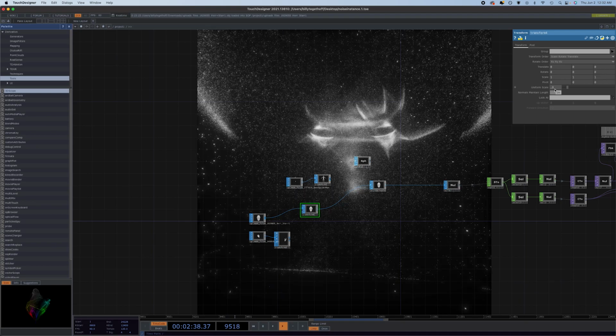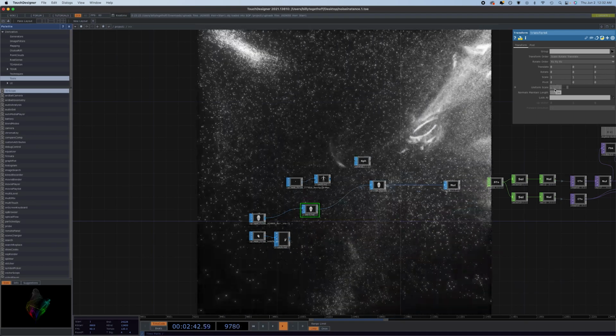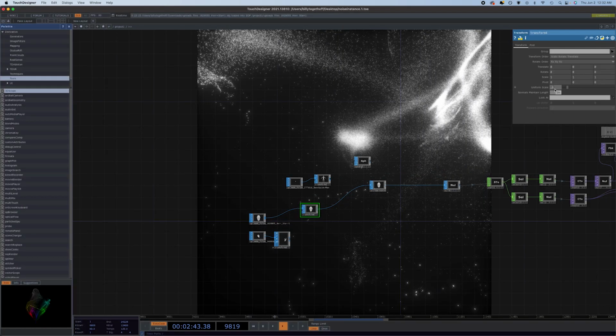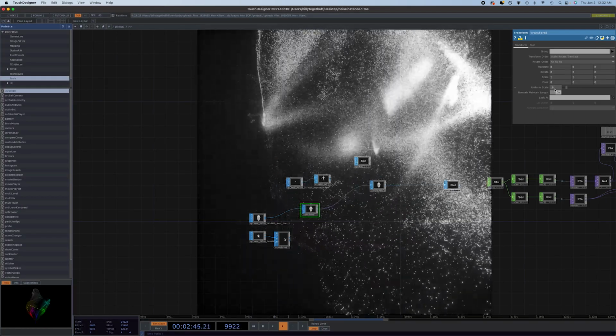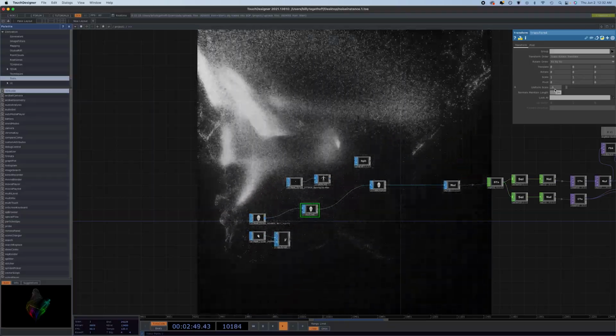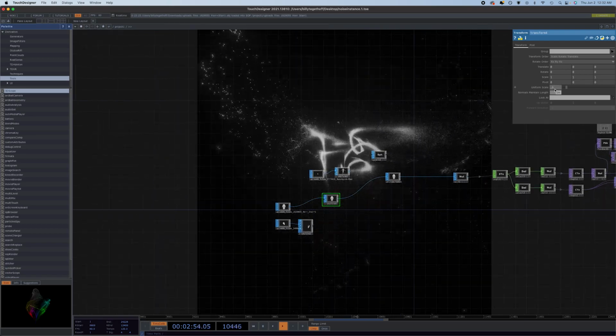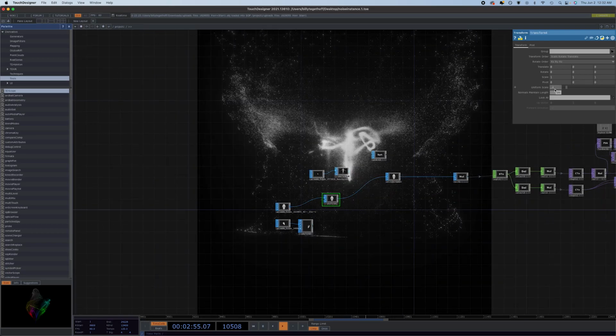I want the camera to be outside of it when it resets. Maybe 0.6. There, 0.4.